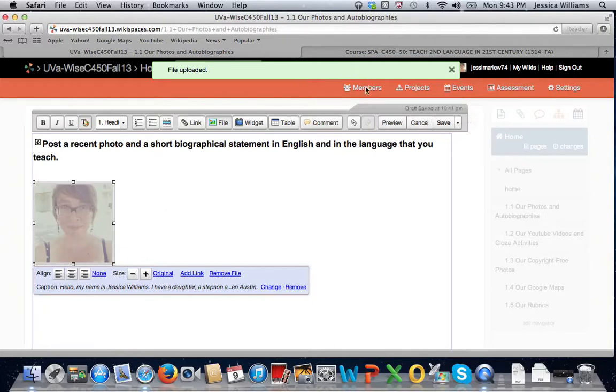The first is just like in a Word document, you would click on the undo arrow, and you can click on it however many times you need to remove the mistake. If it's a mistake you just made, click it once and it should undo that mistake. If it's a mistake a couple actions ago, you can click it once, twice, three times, and it will undo those actions in chronological order.